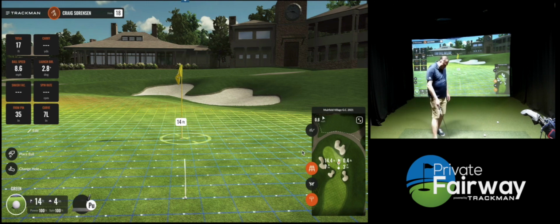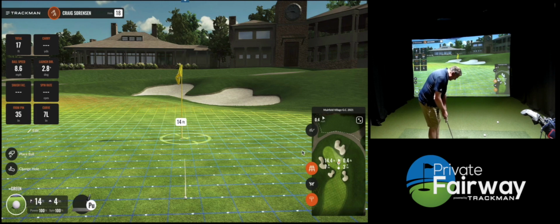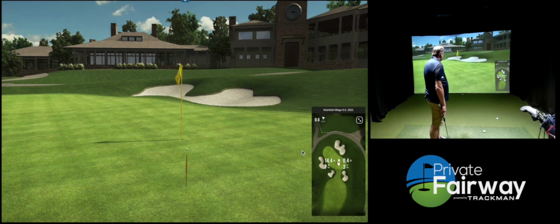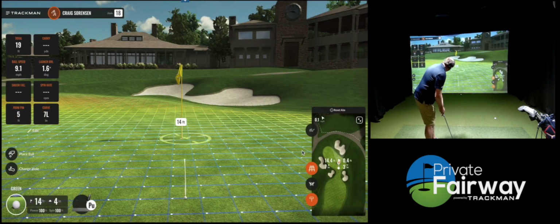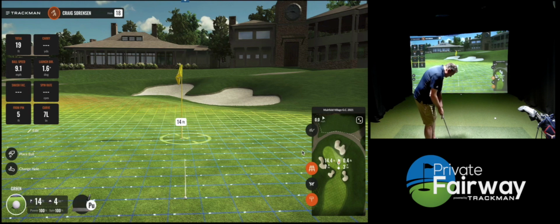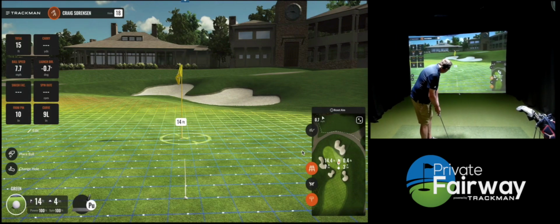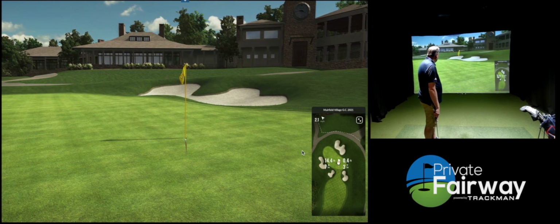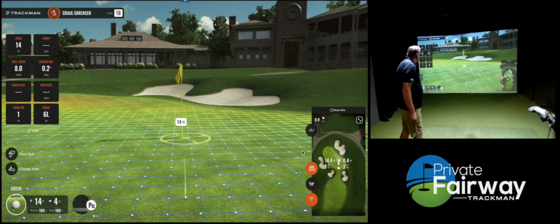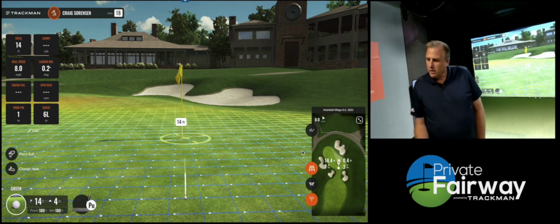So let's start again here. 14 feet, let's not leave the putter open, hopefully. I pushed that one too, 1.6, I felt it. Hit it a little too hard. 5 feet from the pin, that's no good. That one should be good. Oh, pulled it just a little. Maybe hit it a little too slow. Accentuated the break. That one I pushed again, but it looks like it's gonna go. Yep. Oh, I didn't push it. I felt like I did, but you can see my launch direction on that was just 0.2 degrees, so pretty close to zero.